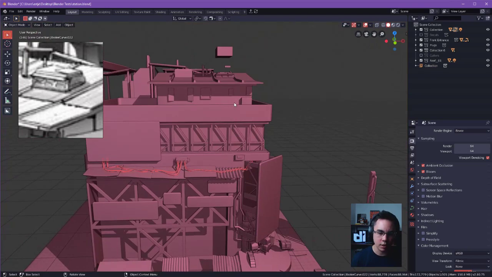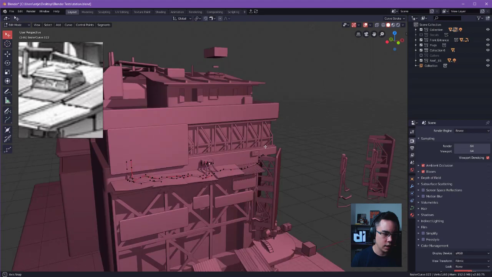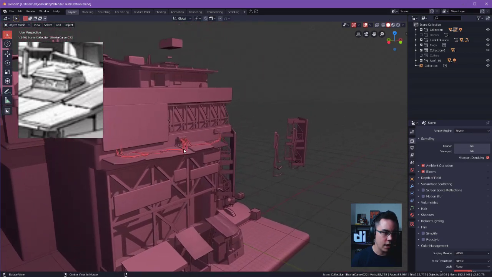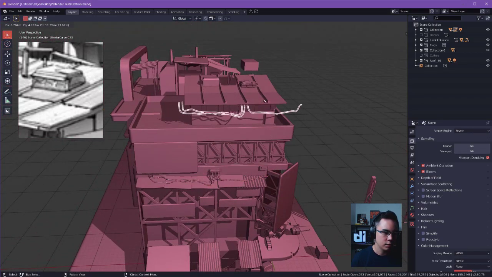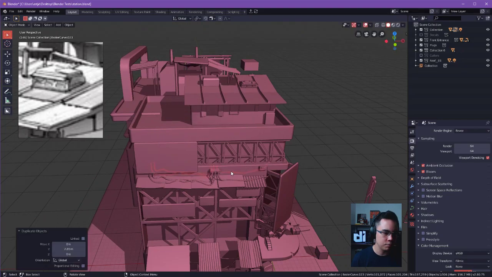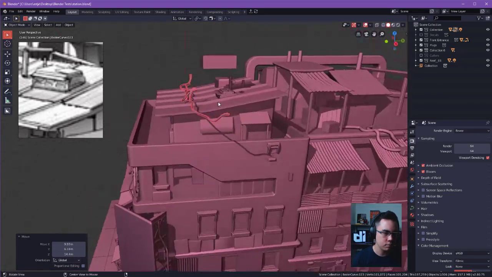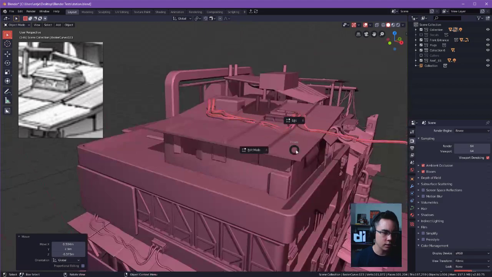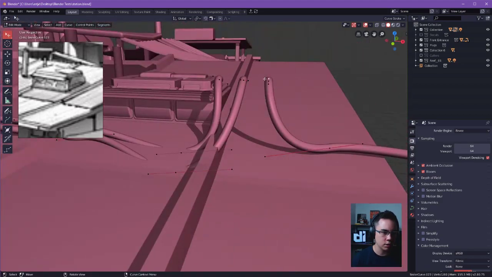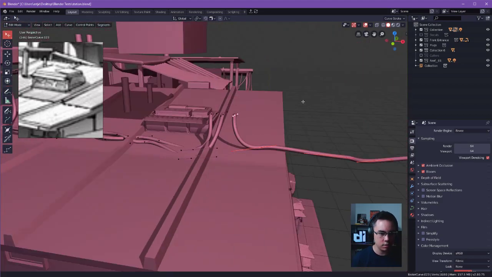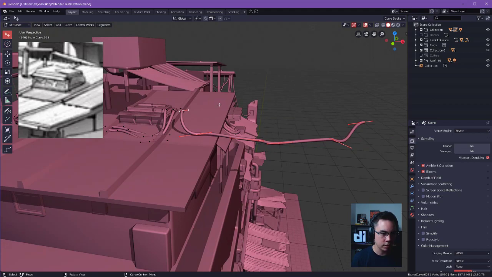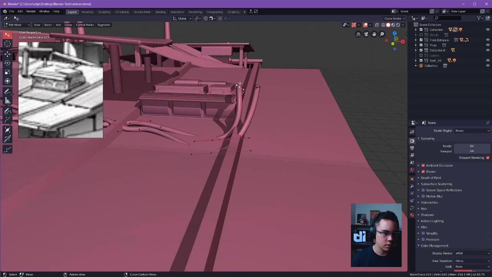Which actually, now that I think about it, let me see if I can edit. Yeah, this is the spline. I think I can actually Shift D and bring this up here, and I'll use that later. Go edit, and then we'll double click, press L on these to select all on what is already selected, and then we'll just delete those.